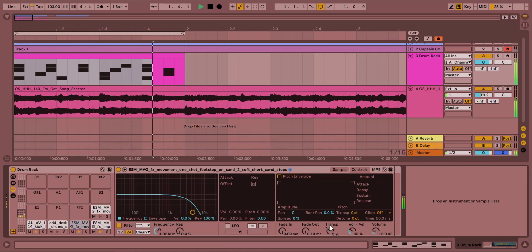As you can see there, I can pan it. It's pretty.